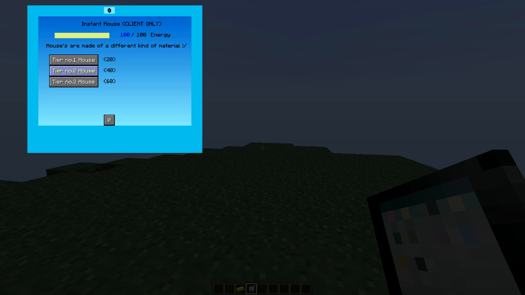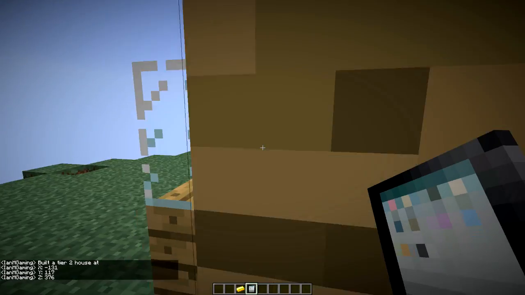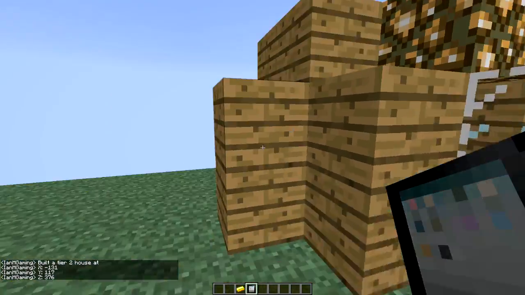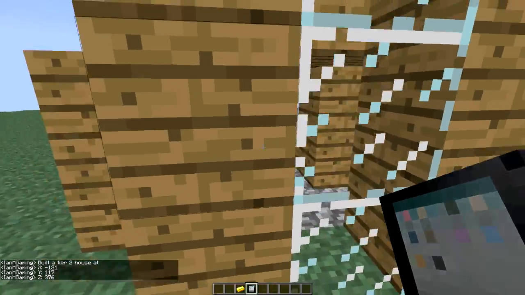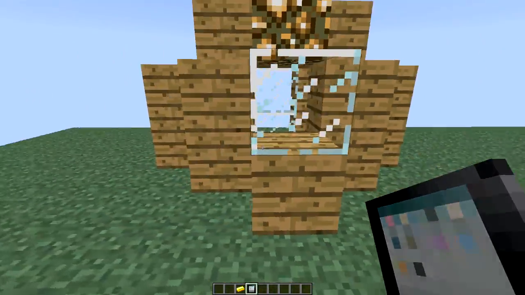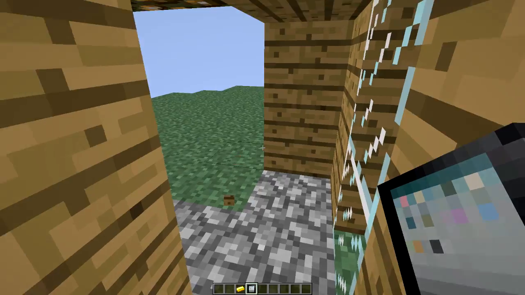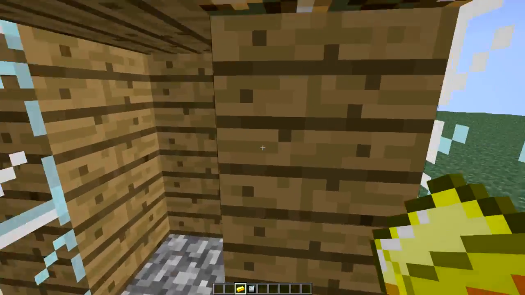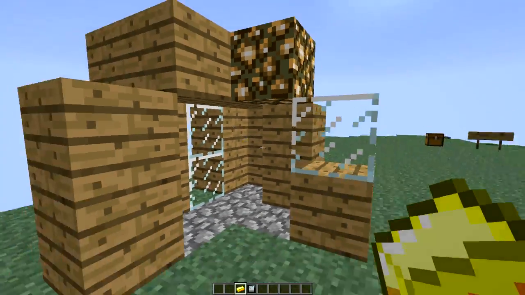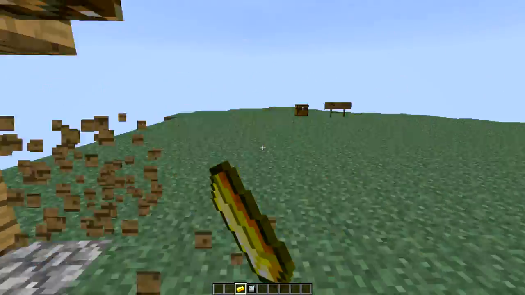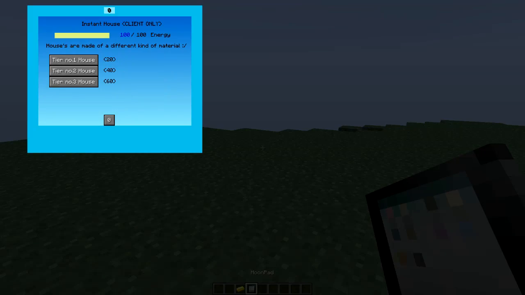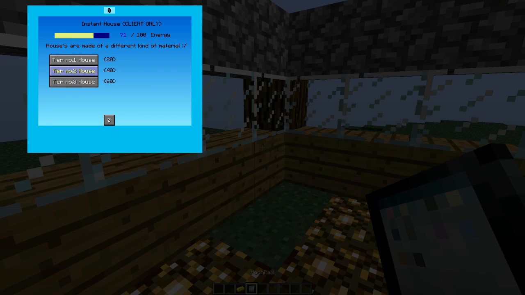So anyways, tier 2 house, a little bit better. Charge up your energy, and there you go. There's your tier 2 house. Let's look at it a little nicer. You got some glowstone, which you don't have to go to the Nether to get. I don't even know where the entrance is. Well, I guess I'm breaking that. Yeah, there's my house. Also, my HoonPad's still butter. I don't know if this is permanent, but it's kind of bad. Anyways, here's the tier 2 house. Screw breaking it, I'm just going to leave it. Now there's the tier 3 house, which is pretty decent in my opinion, as you guys see already.